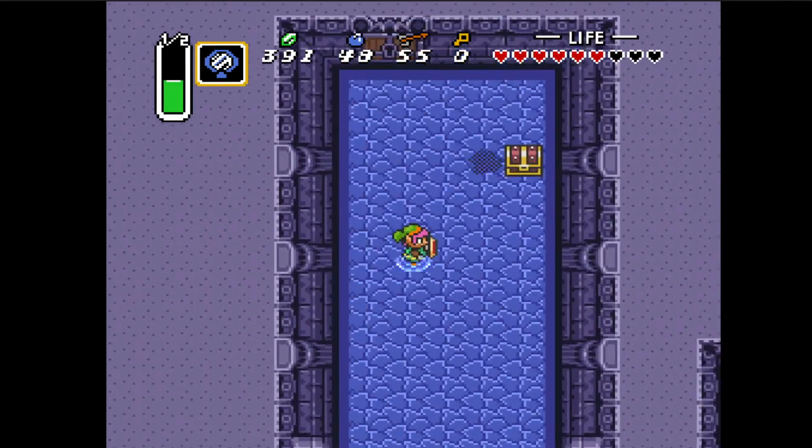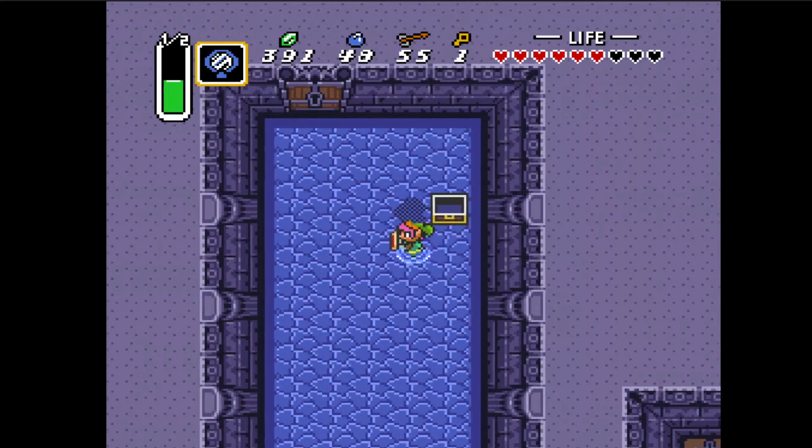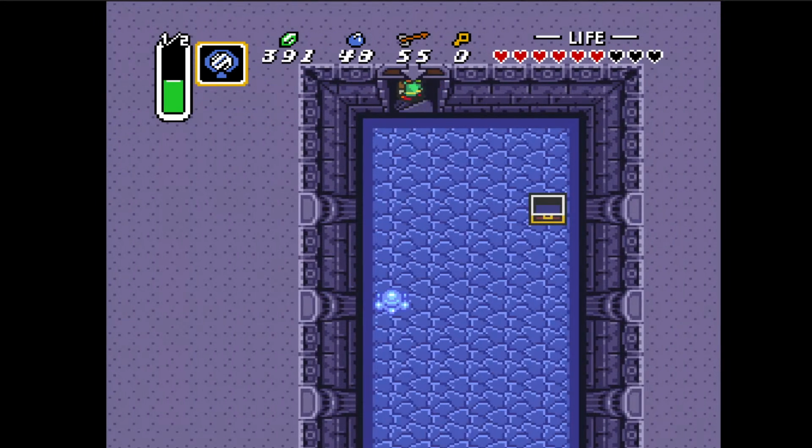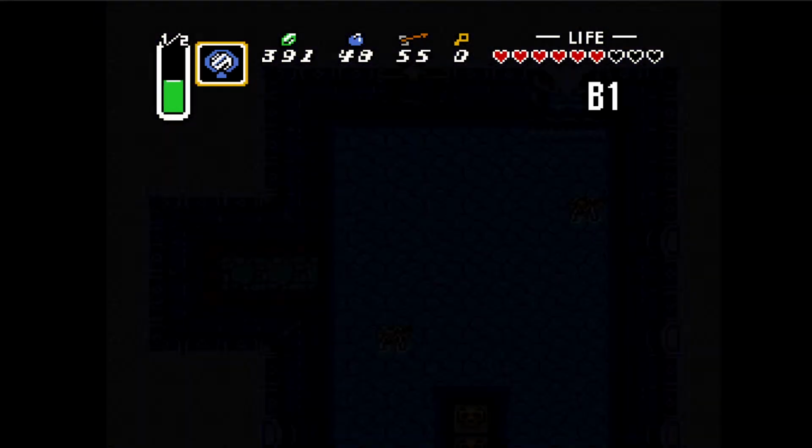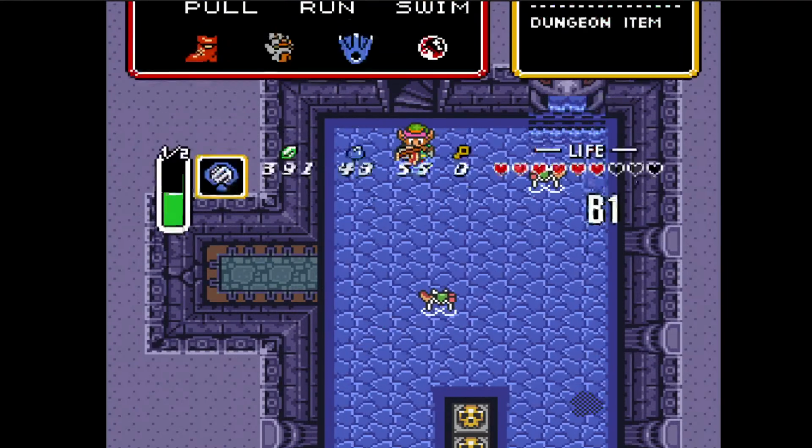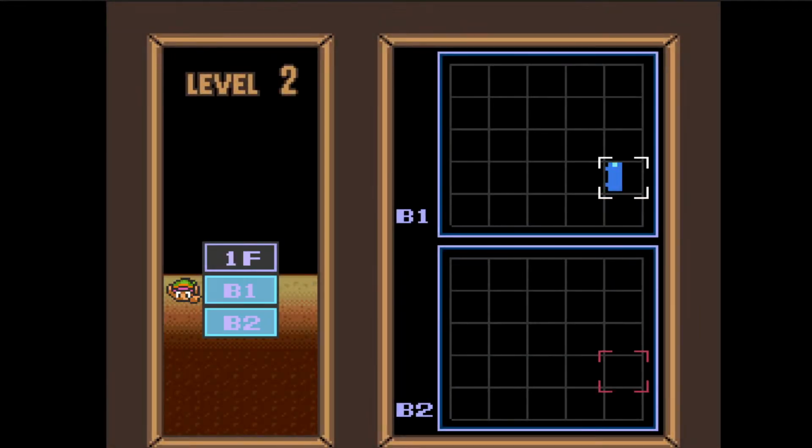I'll just try it, one room. Yeah, we could just keep going here. I have never discussed it before, but to the upper left, this level 2, if I remember correctly, refers to which dungeon this is, and this is actually the second Dark World dungeon.